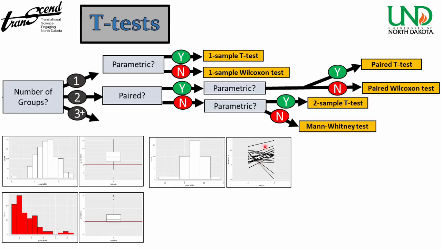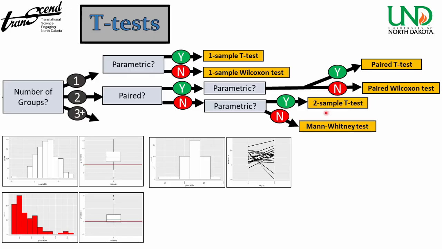This is typically seen in things like before and after treatment. So you measure some person beforehand, you have some sort of intervention, and you measure after. You can do 2 box plots to view this, but I sometimes like spaghetti plots to show that they're related. And again, if it's parametric, you can do a paired t-test.